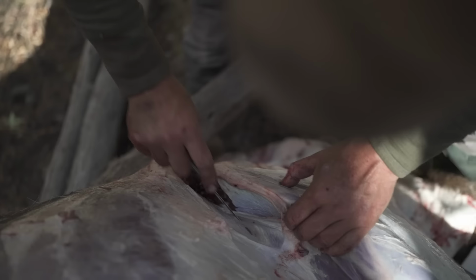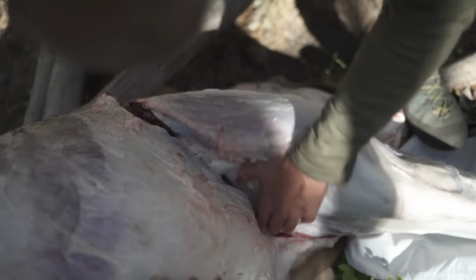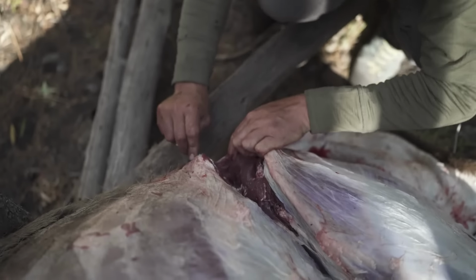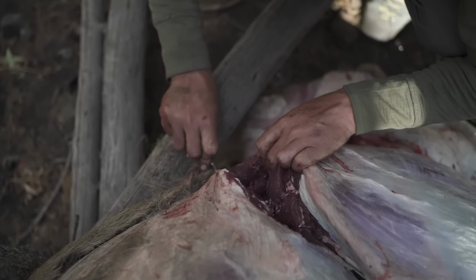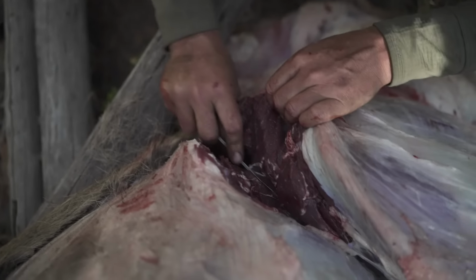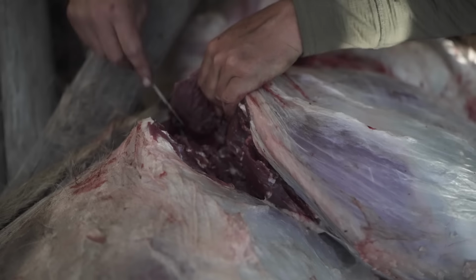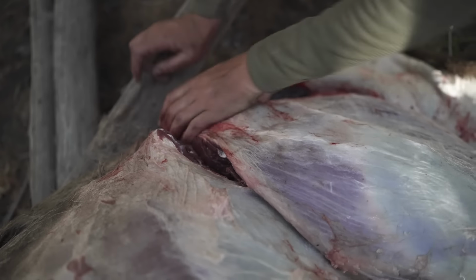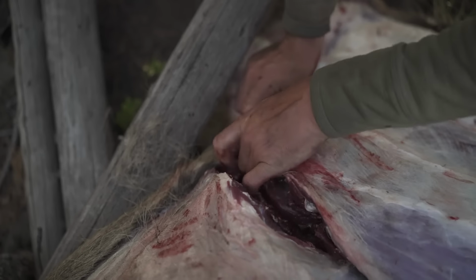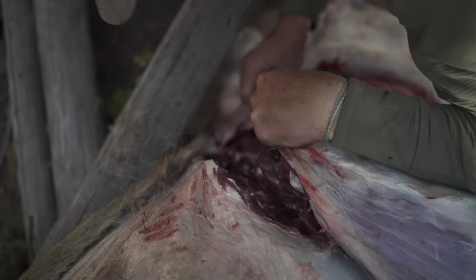And make this cut through that connective tissue on the way down. And then when you get back to his back here, you're really just going with what you can feel with your knife. So you're basically going right next to the bone. You'll find his spine. You can feel it. There's a bone right here. You just follow it with your knife all the way down to that hip socket, that joint. And when you find that, you can pop that hip socket out and then pull that whole hindquarter off.